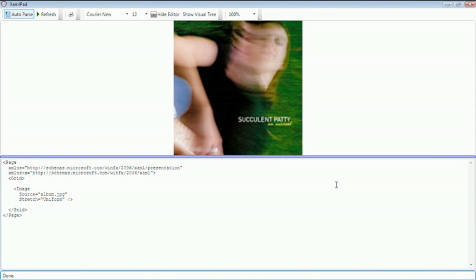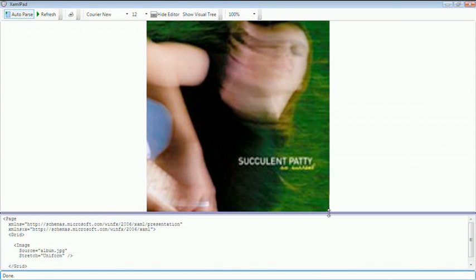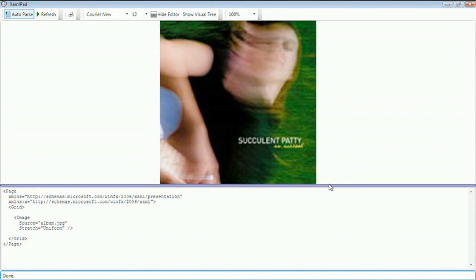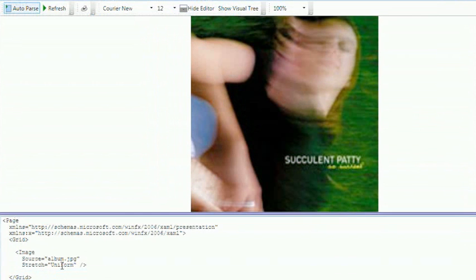Now it turns out that uniform is actually the default value for the stretch property. And if the image uses a uniform stretch, you can see what happens as we change the size of the image. It stretches in a uniform manner. In other words, the proportions of the image are kept intact. So you can see what happens as I resize that image. Another option for stretch is the value fill. And if we change that, you can see what happens.